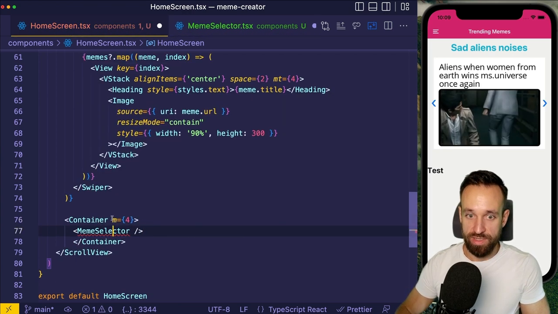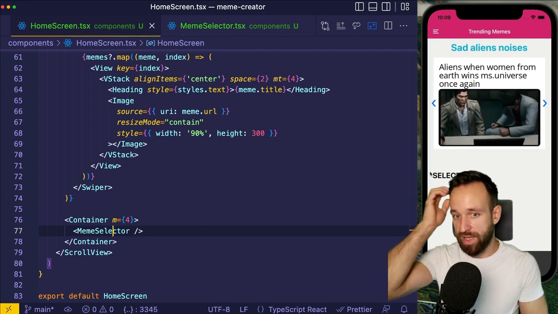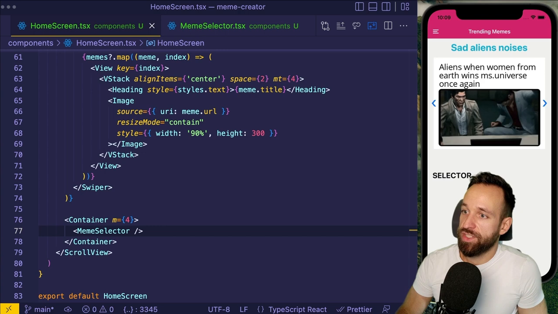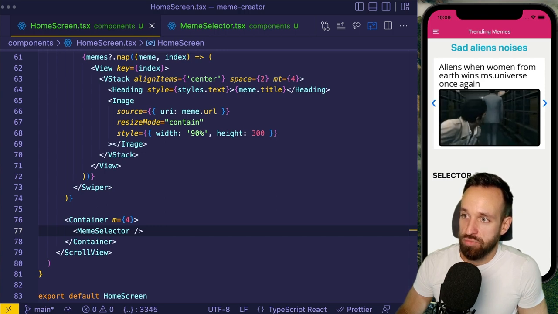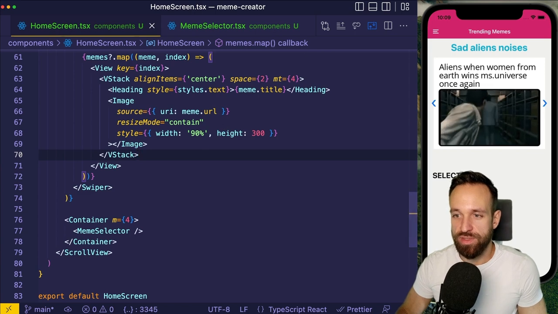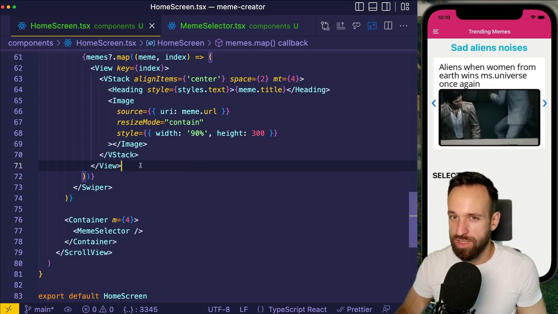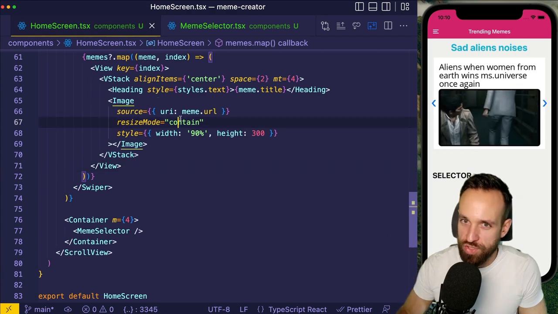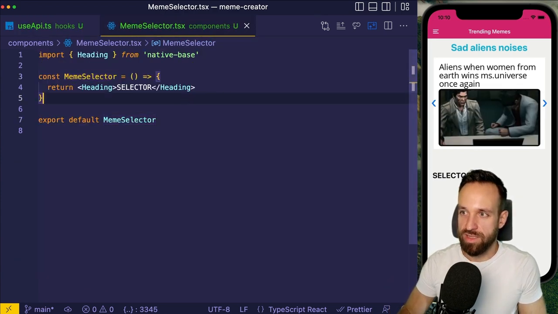We just need to add the import, and then we get this view. Great. Now, from the previous tutorial, we can actually use quite some code. So the idea of this meme selector is pretty much to have a grid of these images. You can select an image and you could show which of those memes is selected.